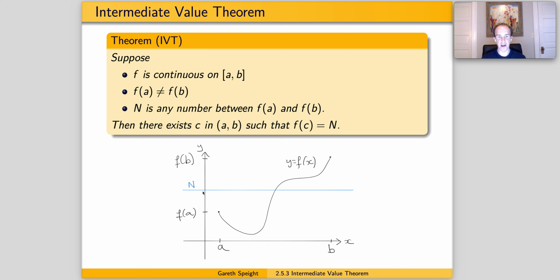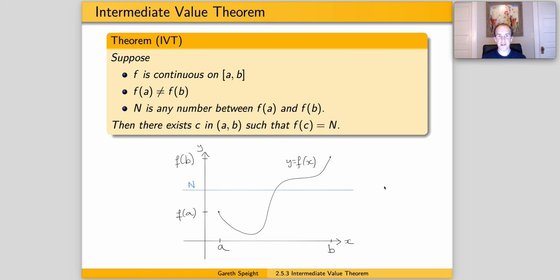So here I made a choice, I drew it up here, but the same argument would work anywhere close to f(b), close to f(a), anywhere in the middle, as long as it's between f(a) and f(b). And then I drew this line across which signifies y equals n. So all of these points are where the value is n. And then the conclusion of the intermediate value theorem says that at some point in the interval, at some number c, which is between a and b, the function takes the value n. So in other words, the graph of the function at this number c will cross the line y equals n.